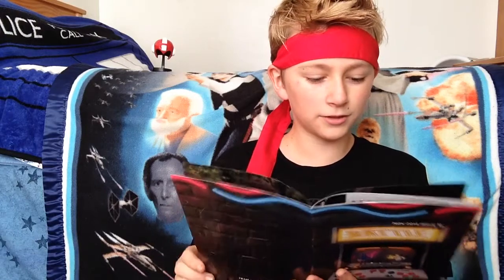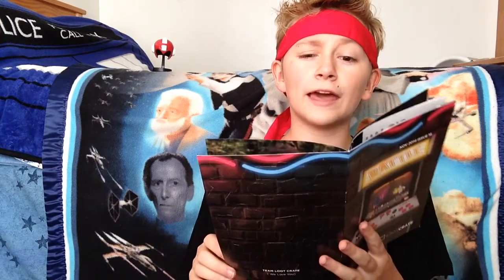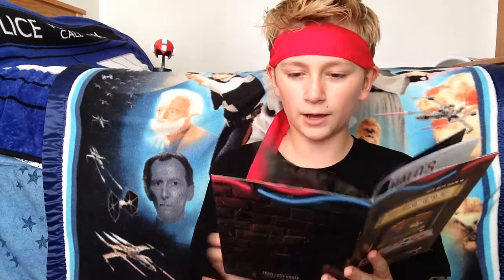We are back once again to look at the rest of this crate. Now I believe that is all the physical loot that came in this crate. Pretty good. Which side are you? Oh, it's pirates versus ninjas — the ancient debate of pirates versus ninjas stretches back through the ages to 2001. This crate is much, much better than September's. I'll definitely tell you that.